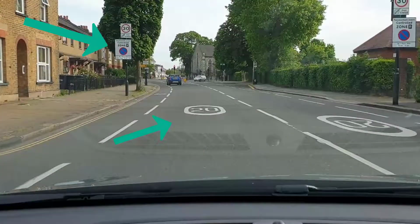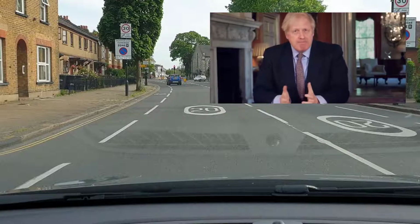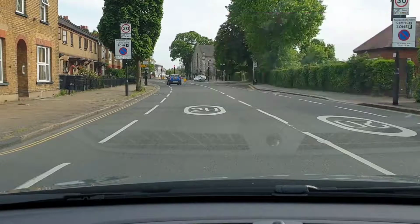Let me pause it. So the reason why I paused it is as a student, so many things are happening. You have to multitask like never before. As soon as you dealt with the roundabout, there were speed signs right at the top corners. Okay, forget the road signs on the floor for a moment. That's actually quite common. When you turn into a road, straight away you'll see speed signs. So what I'm trying to say to you is do stay alert. I know I'm using our Prime Minister's example again, but you have to, guys.